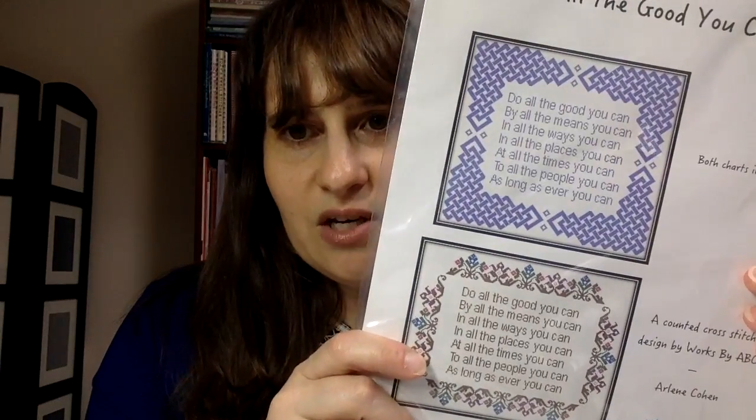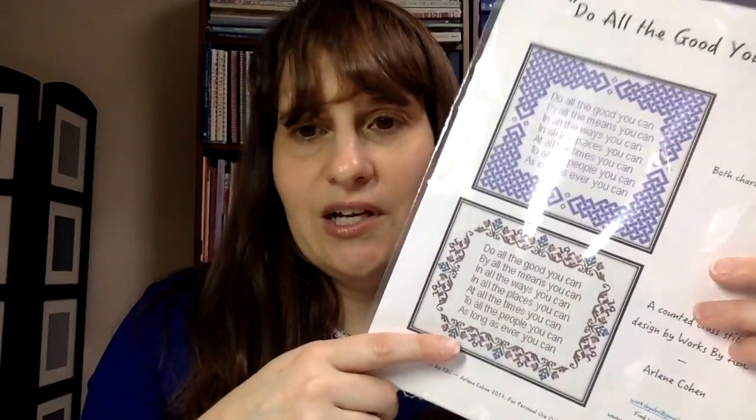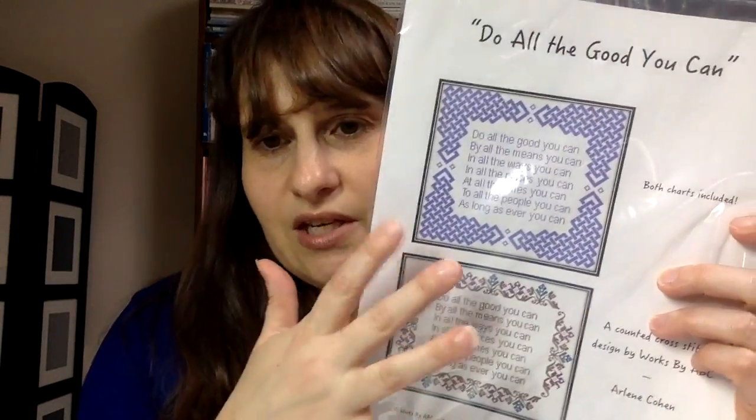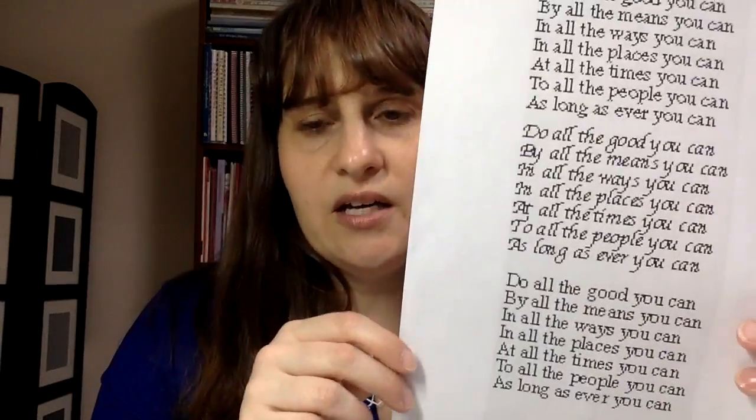Next on my list — something fun! Pretty soon after my last video about my Etsy patterns, within two or three days I got a message from someone who liked the design but asked if there were options for another font. When I was working on it I had thought about making borders interchangeable with different fonts, but didn't pursue it. It really wasn't that much work to play around with fonts, so within about three days I updated my Etsy listings — there are now three different font options.